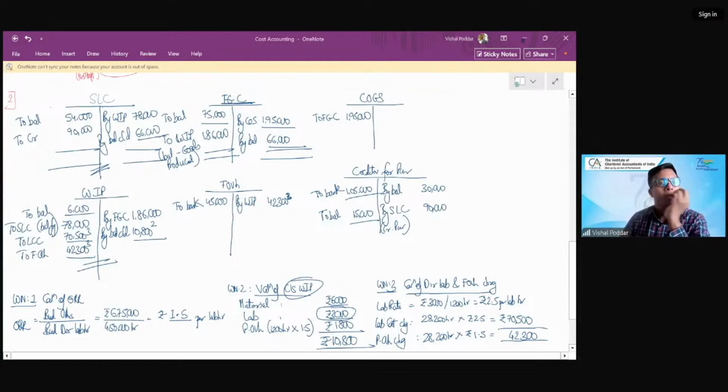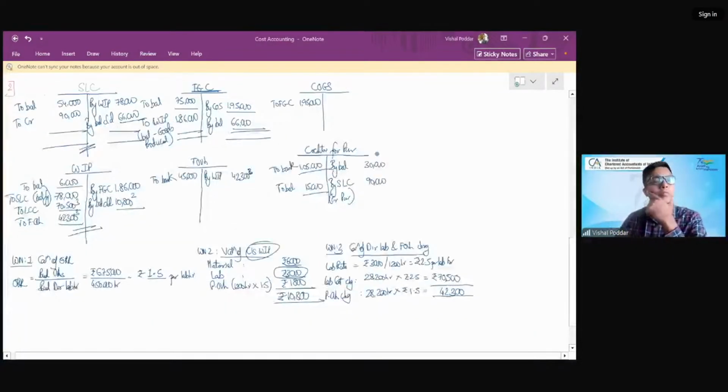Perfect. So students, we have completed this single entry type of cost accounting sum where with the incomplete data, we have done all the calculations. We have prepared the accounts which are there. And from this, we have derived our answers. I hope this is very, very clear to everyone. Okay, students, any questions, doubts with this?